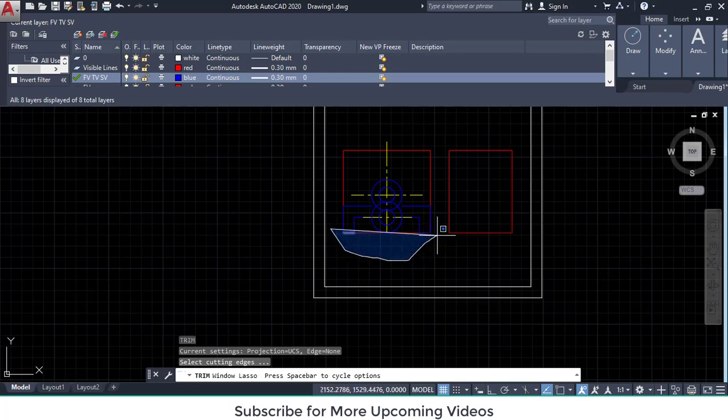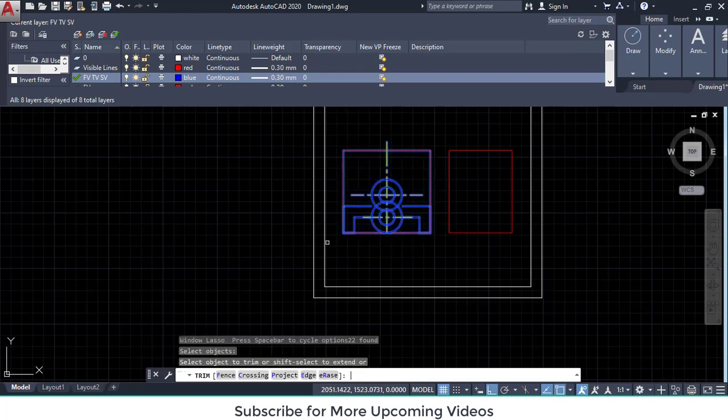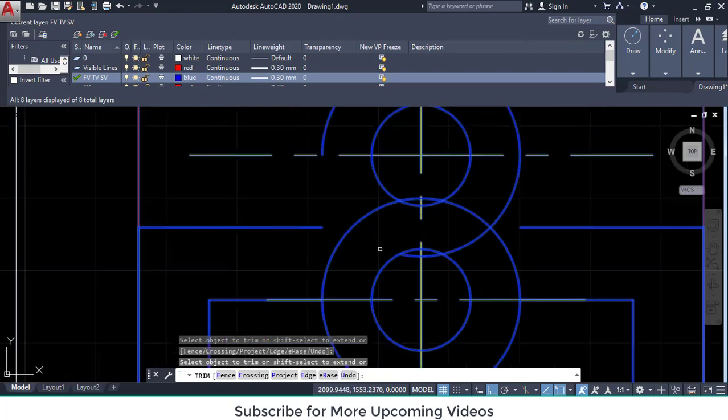Select object, enter, trim this region, trim this region, trim this region, trim this region.